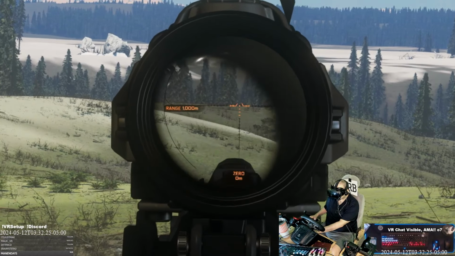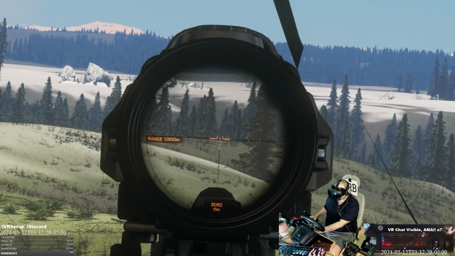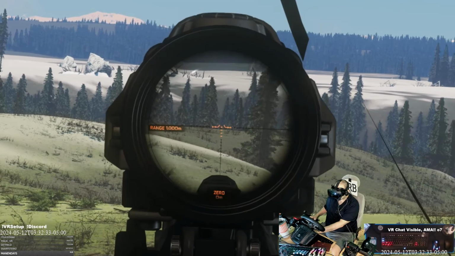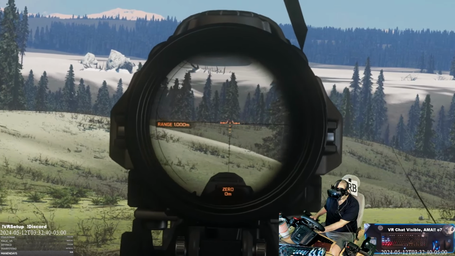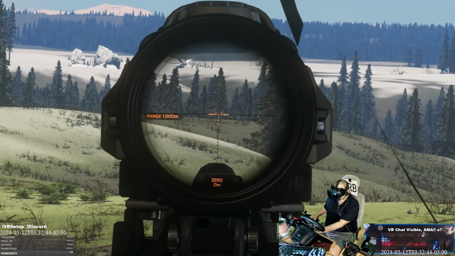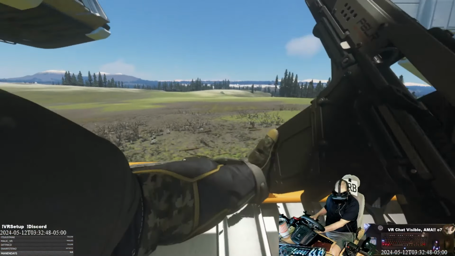I'm gonna zero in. I need to actually move my head a little bit here. There we go. Got him! All right. So just no zeroing, even though it's a 1,000 meter range. It goes straight on the dot. All right, we'll hit that one. Oh, got it. Oh, baby, this is fun.